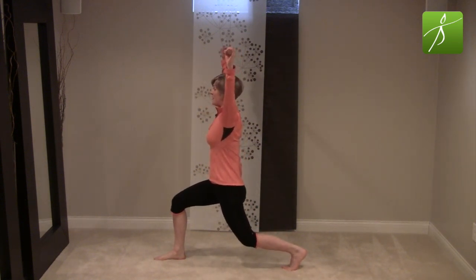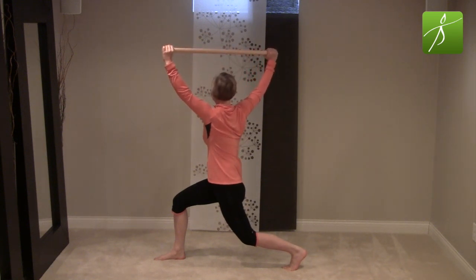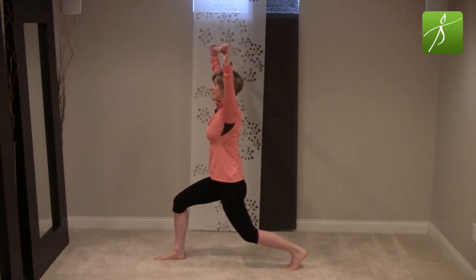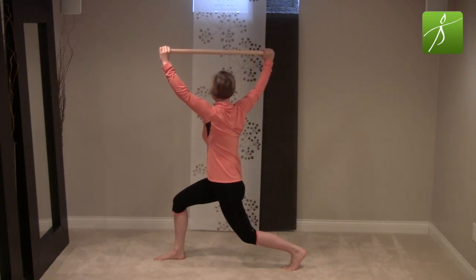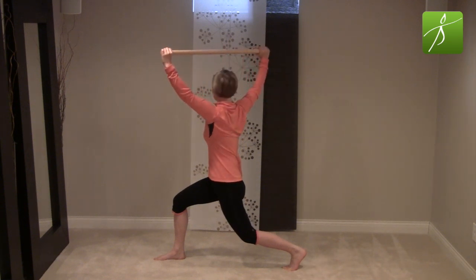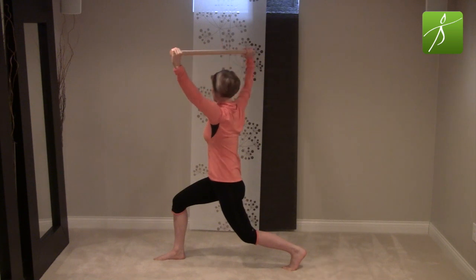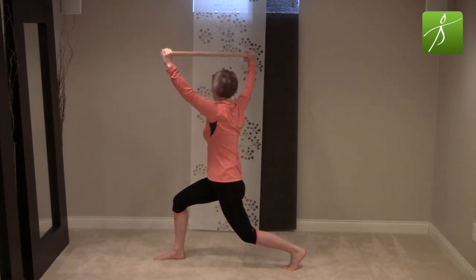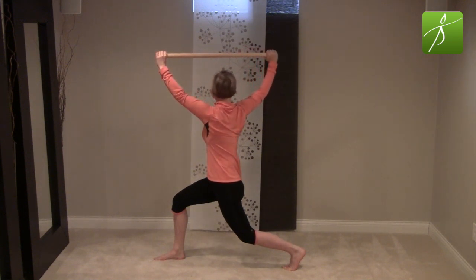Now from here, keep your lunge, twist your torso to your right, and then come back to center. Stay there and do that again. Twist to the right. We're twisting towards our front knee. 3 more times. Twist to the right. And center. 2 more times. Twist to the right. And center. 1 more time. Twist towards that front bent knee.